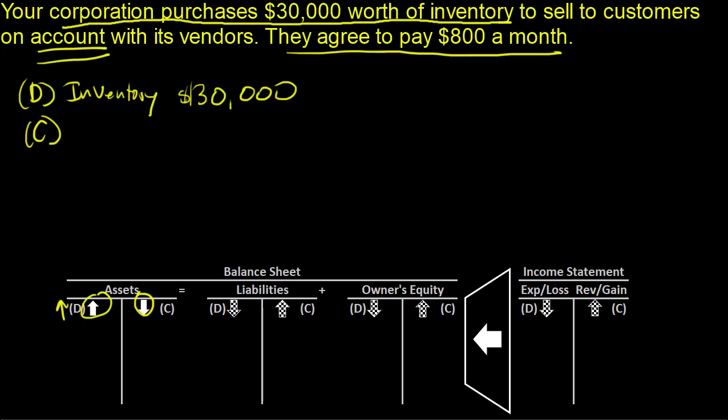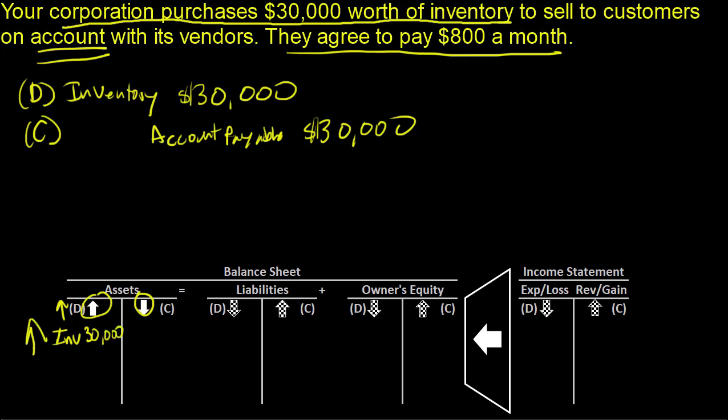And usually we're going to pay for it one way or another. We're going to pay cash or accounts payable. And this is sold to us on account. So the journal entry is accounts payable. And the accounts payable is going to be $30,000. That's our credit, so we get inventory as our debit, inventory of $30,000. And that's our debit.